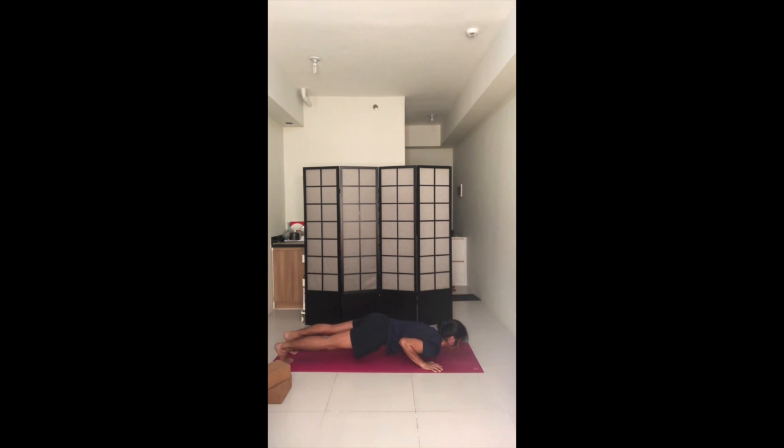Exhale, step forward, jump back, chaturanga. Inhale, upward facing dog. And as you exhale, downward facing dog. Keep the knees and the elbows down, send up for dolphin. You want to make sure elbows are shoulder width apart as you release the hands in front of you. Spreading the fingers wide, gaze into space between the thumbs or the elbows.